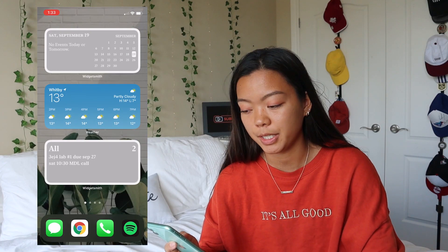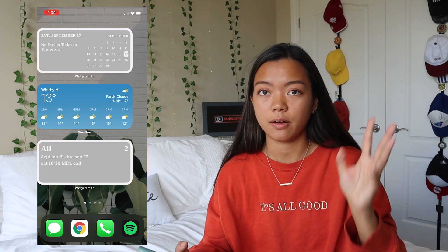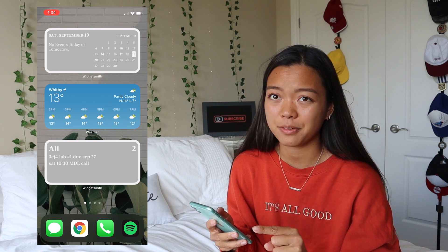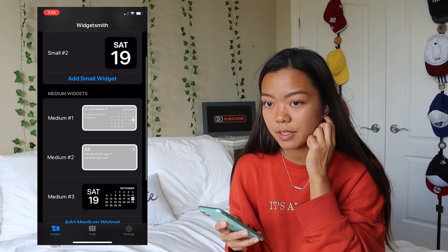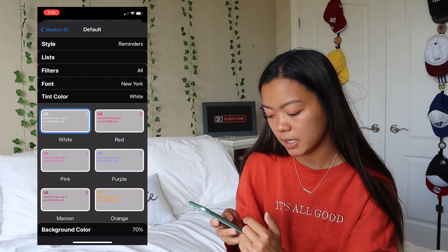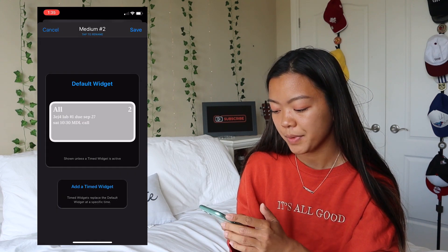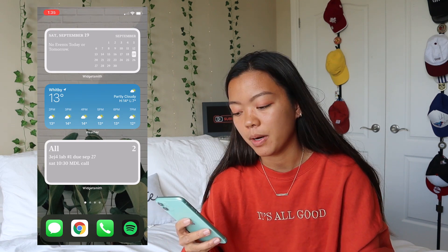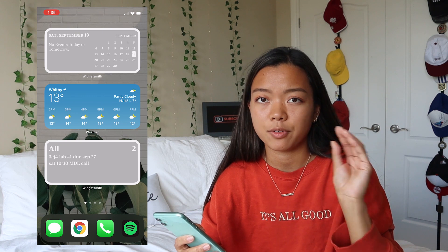The first thing when you unlock my phone is the very first home screen. With iOS 14 you can now have these widgets. For the gray top and bottom I used WidgetSmith — you have to pay to get the weather for it, so I just used it for reminders and the date. What I really like about this app is you can change the color to literally whatever you want, the font type, tint color, background color. I just made mine gray and white because I think that's very aesthetically pleasing. In the middle I have the weather, and the bottom is my reminders.